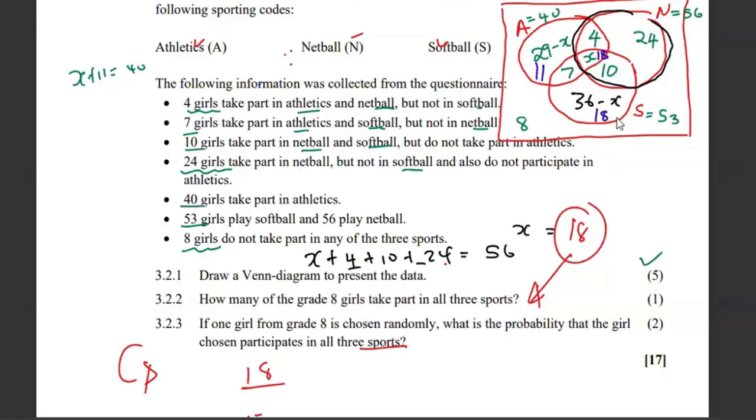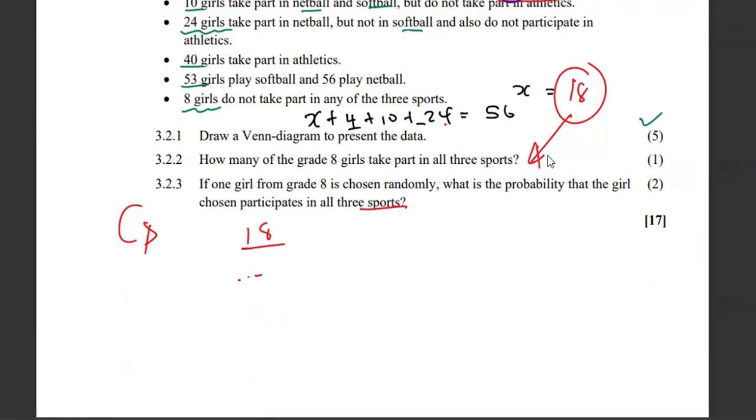And then we add up everything within the sets. So 11 plus 18 plus 24. Now I'm looking at the intersections. We are saying 7 plus 10 plus 4, and then plus the 18 in the middle. That's 92. And then when I add the 8, that's going to be 100. So 18 over 100, which is 0.18.